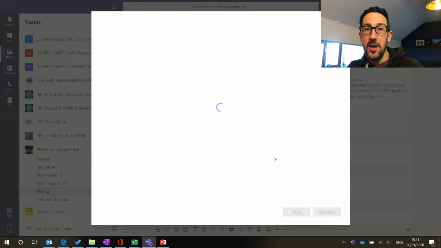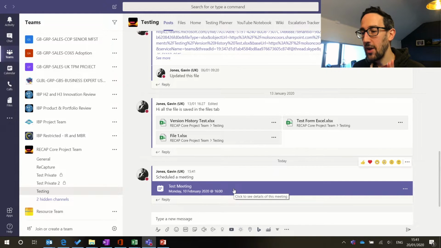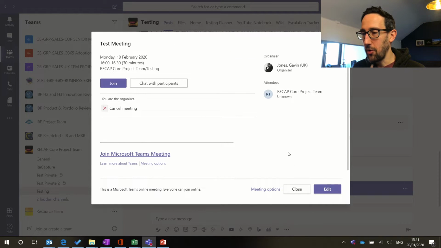The meeting invite does come from the team, which is worth knowing, and the acceptance or declines also go back to the team, which is something we found out the hard way from a few cancelled meetings when people had declined and we didn't realise. So if they decline, it doesn't come back to your inbox, it comes back to the team's inbox. So if you did schedule it from the team, then you need to go into the meeting and see if people have accepted or not. And you can go in via Teams, because it tells you who's coming or not, but it won't tell you in your inbox, it won't notify you.